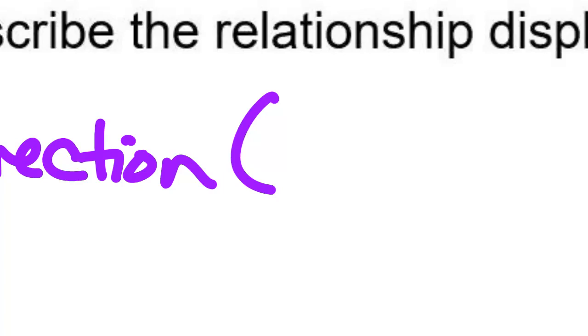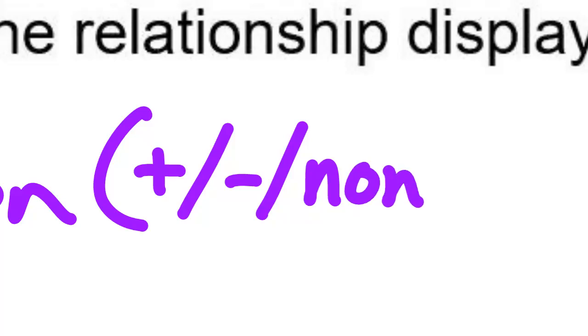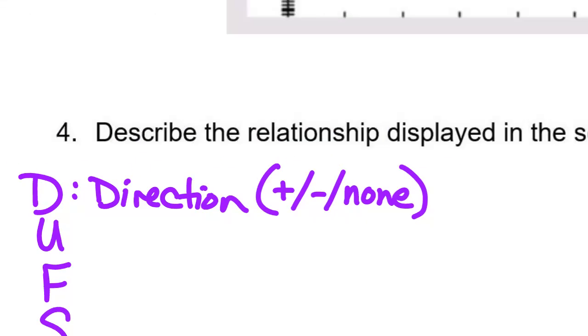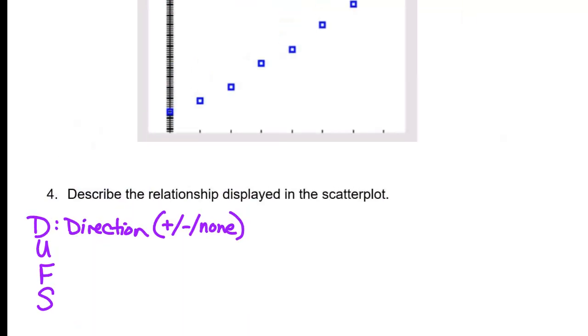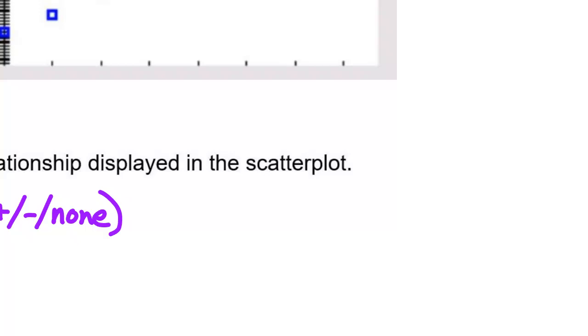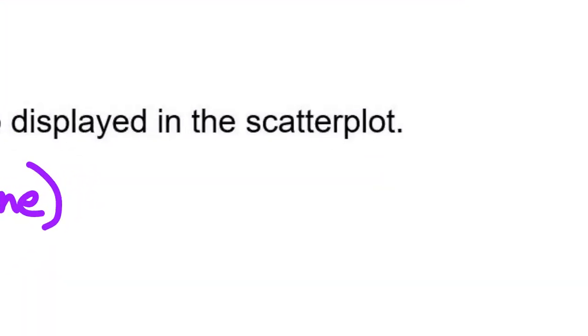When we describe the direction, it's either going to be positive, negative, or none. I want you to look at your scatter plot. I'm looking at my scatter plot. How would you describe this direction? As you move from left to right, would that be positive, negative, or none? Positive. So we have a positive direction, or positive relationship.